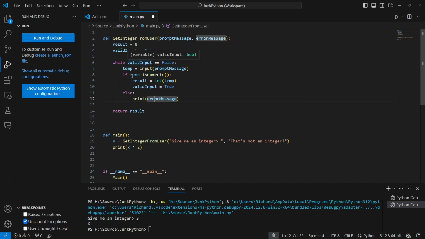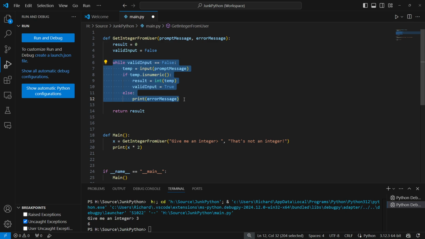So I've got this sequence of steps that I'm going to have to repeat every single time I want an integer. And if I'm doing this 50 times throughout my program, I don't want to have this block of code embedded in 50 different places in my application. That would be a nightmare to maintain.